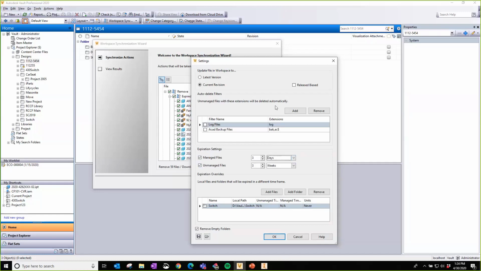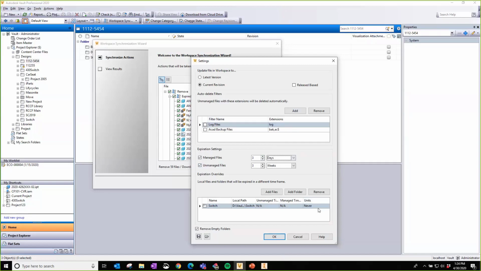I can also say, always delete log files, always delete AutoCAD backup files, whatever other extensions I want in there. Doesn't matter whether it's expired or not, just get rid of it. I can also say, never delete something from the switch folder, because that's something I like to keep there.